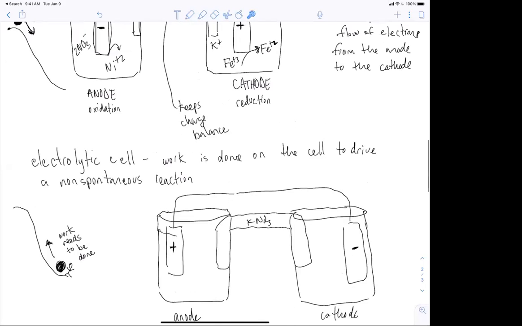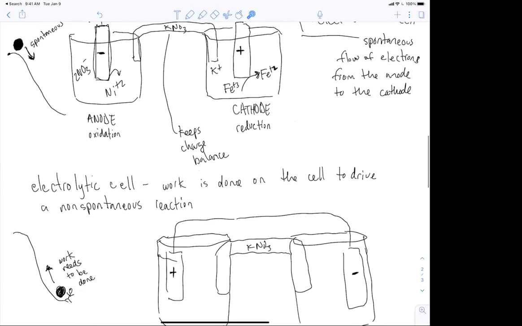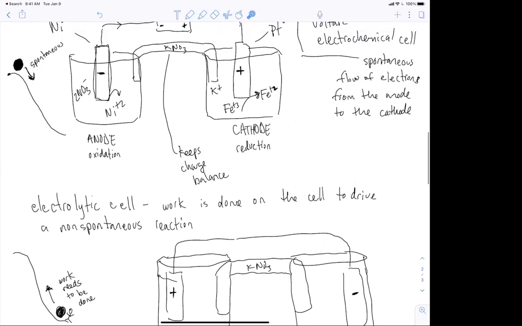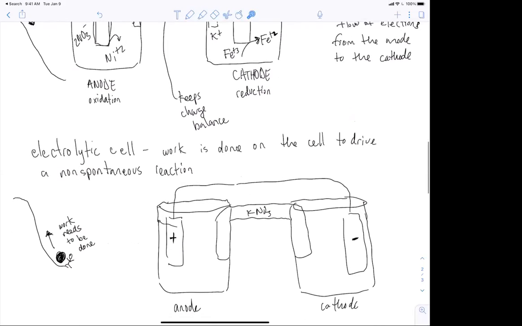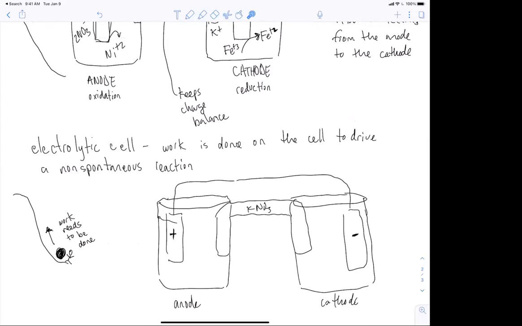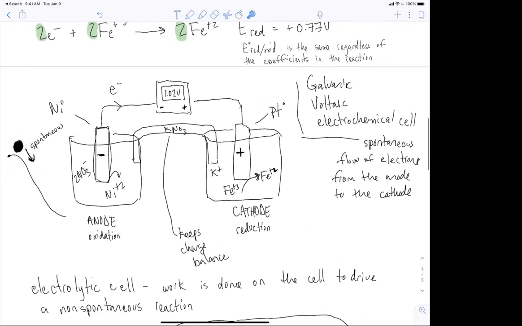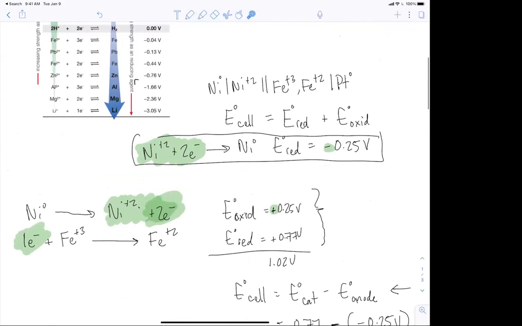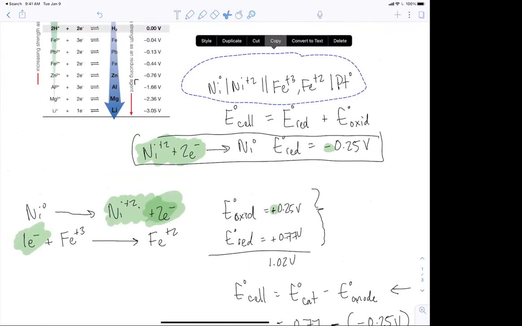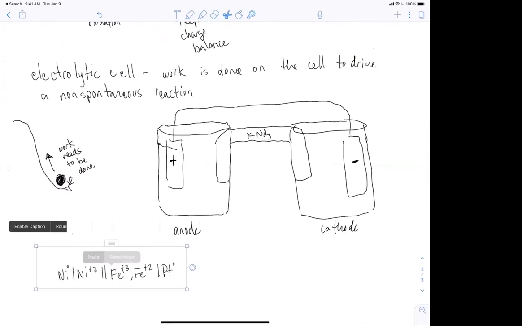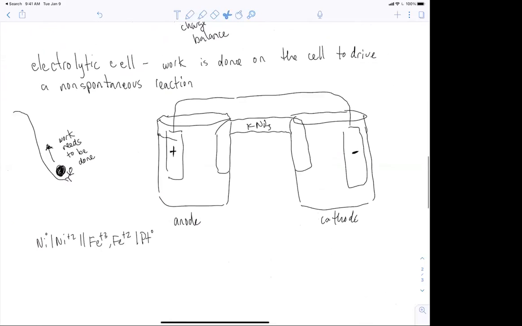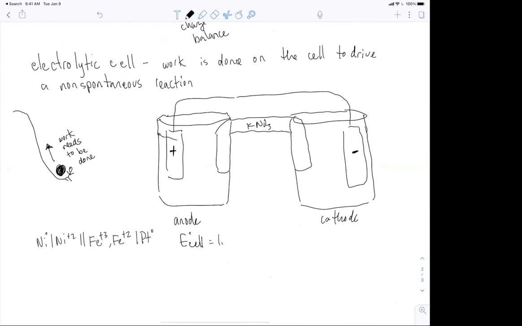Yeah. So if we hook up, this gets a little bit confusing. There's a question in the slide deck that's really confusing around this that I don't really want to get super into. But the key difference here is that, let's use the example from up here at the top. Originally we're looking at this as a battery. So we know that the E cell for this is equal to 1.202 volts.